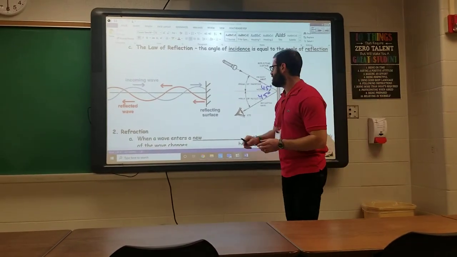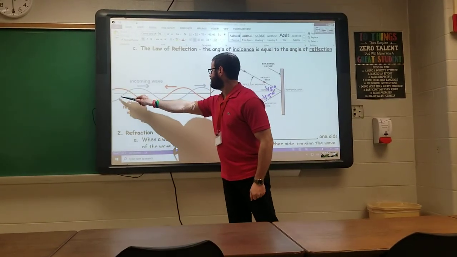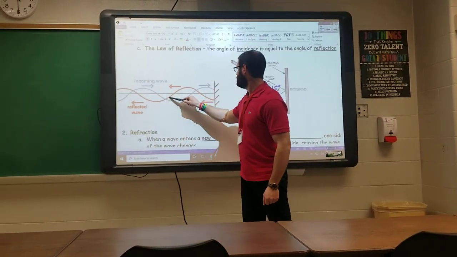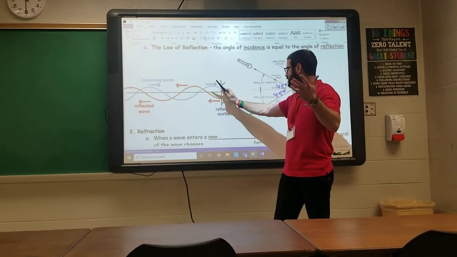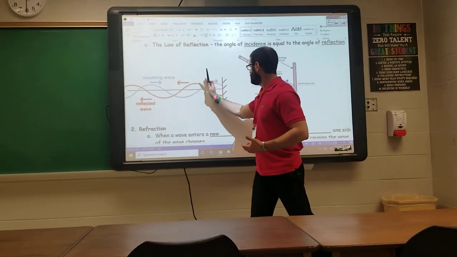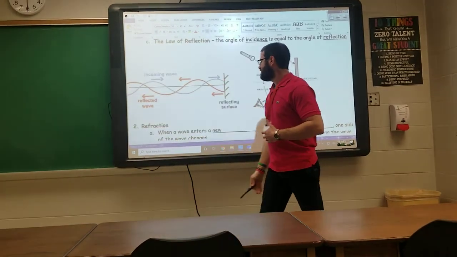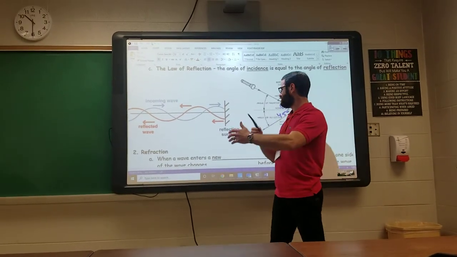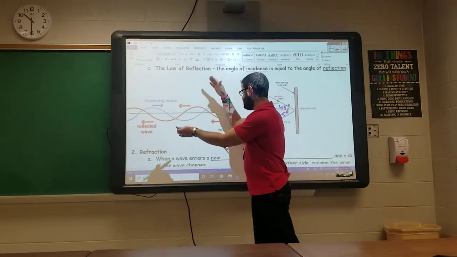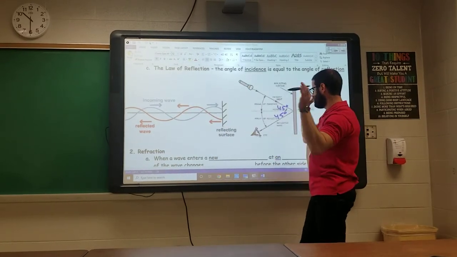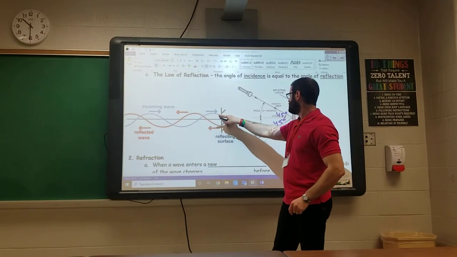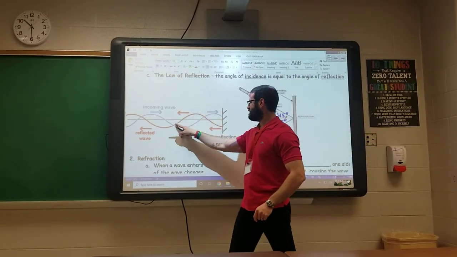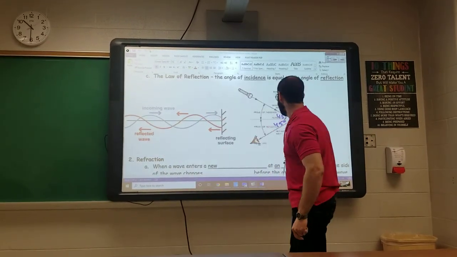Okay, and we can see here a diagram of reflection, right? The original wave, the blue wave, is traveling to the right. When it bounces off this surface, maybe a wall, then the reflected wave travels to the left, and we'll see later something occurs called interference, where the two waves combine with each other. But for right now, just remember that the wave traveling to the right bounces off, and the reflected wave travels in the opposite direction to the left.